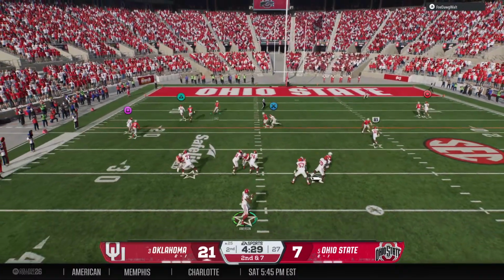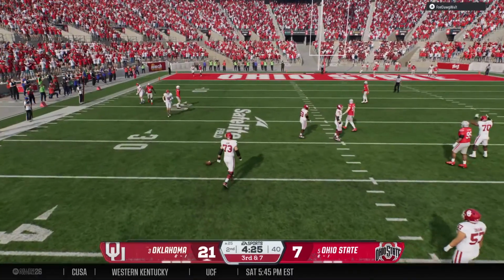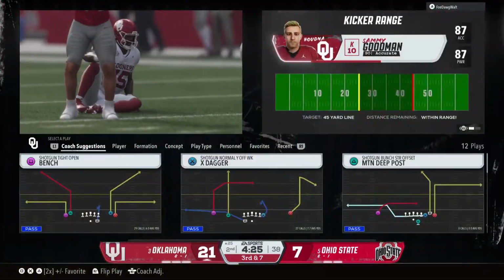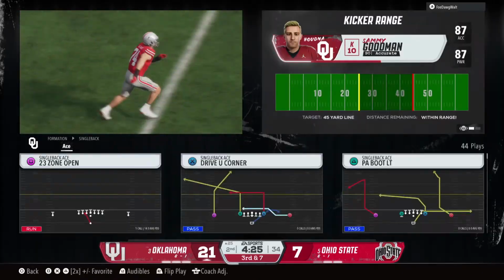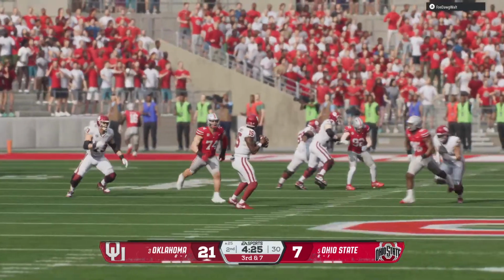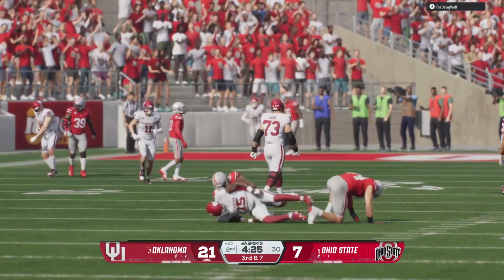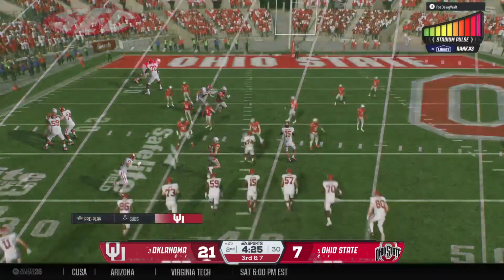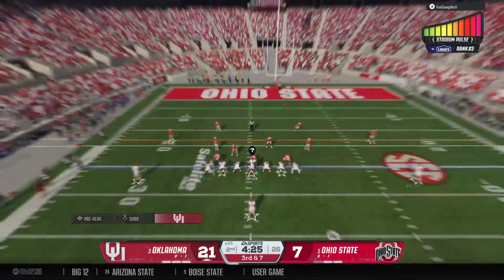They'll look to throw it here on second down. Pressure is coming. He's hit right as he throws it. Incomplete. Man, he got crushed there, didn't he, Chris? And we know this guy is their superstar. He's their leader. But based on that last play, this offensive line's got to do a better job of recognizing that they got to take care of him. Not going to be easy here. Backed up a long way to go for a first down.